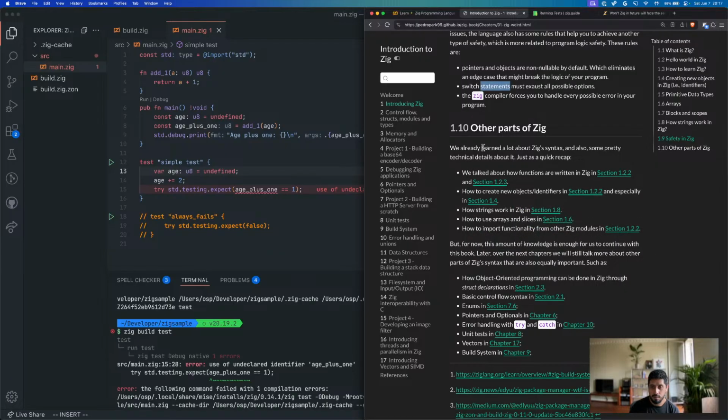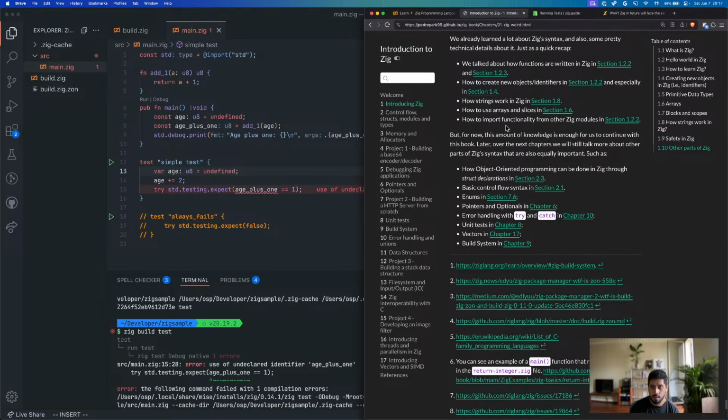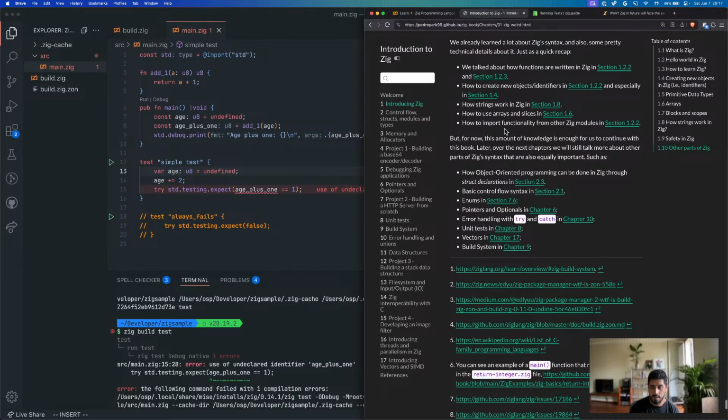Okay, syntax, also some pretty technical. Just a quick recap: functions, objects, strings, arrays, slices. Blah, blah, blah. Object-oriented programming can be done in Zig through struct declarations.